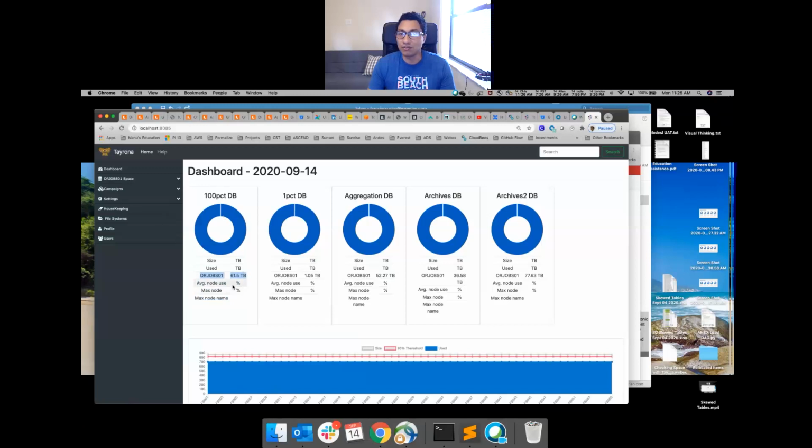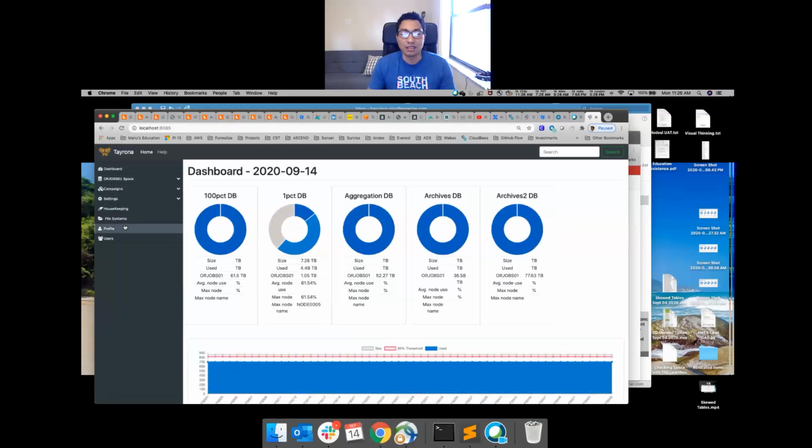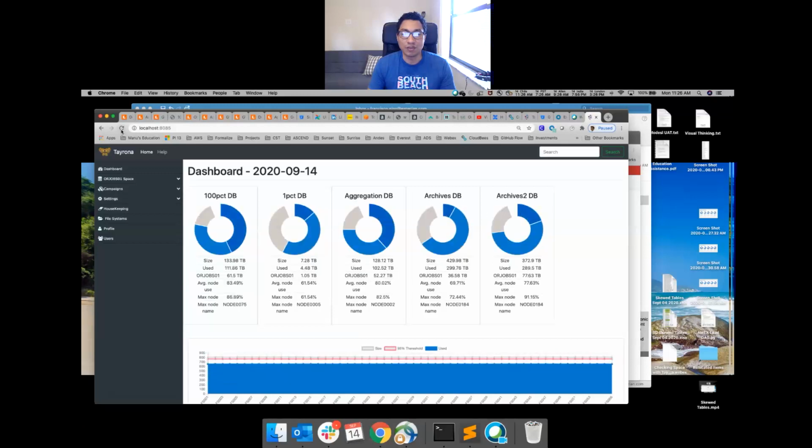So in order to get the information about the file system where the database resides, I'm going to go to settings again, update data elements, and then I'm going to update the database file systems. So again, this is going to connect to the different servers, but now directly to the file system where the database is. And it's going to bring information about the specifics of the file system that hosts each database. So now you have the information for all five databases.